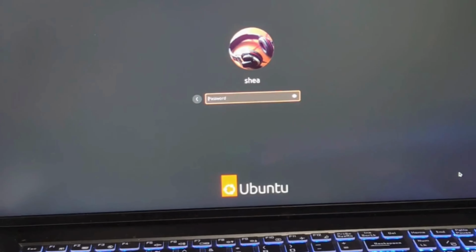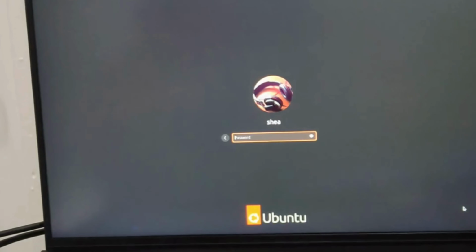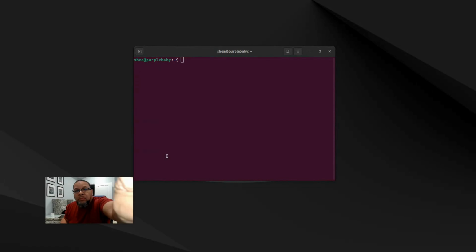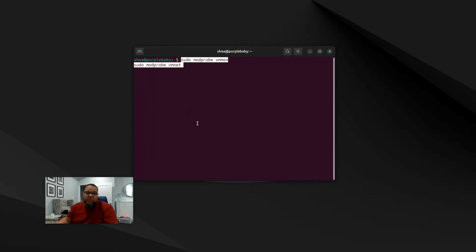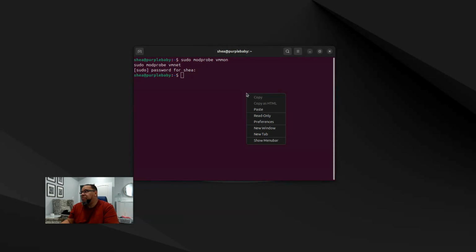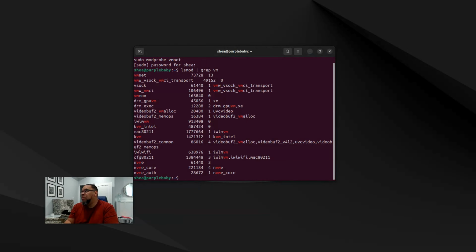Okay, so I'm going to stop the phone video and I'll start online again. All right, so picking back up where we were, let's go ahead and run these commands. This is going to manually load modules. So don't just log in and boot up VMware. You want to verify that they're loaded. Boom, there we go.